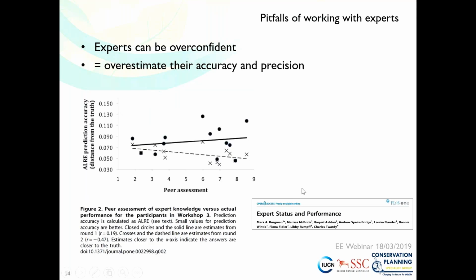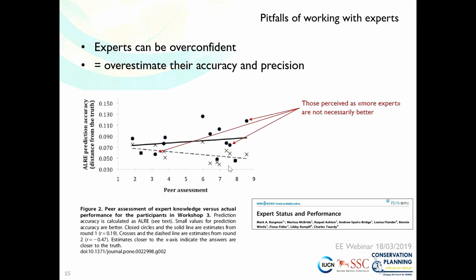So another paper. I really like this study. Let's concentrate on the black dots here. On the x-axis, you have the peer assessment. So 1 is, let's say, a rookie in the field, and 9 you have the big expert in the room. And on the y-axis, you have error. So the higher up you are, the further away you are from the truth. And here, the people who ran this experiment knew the truth, so they could check how close experts were to the true answer to the question the researchers posed.